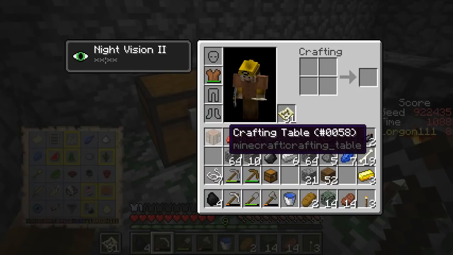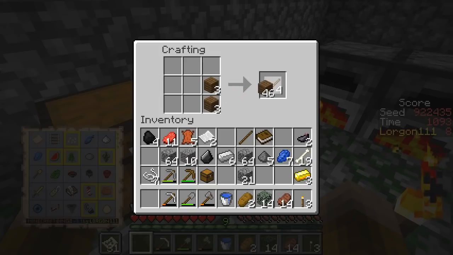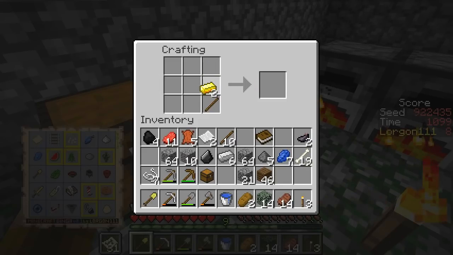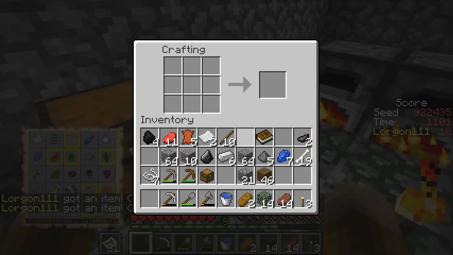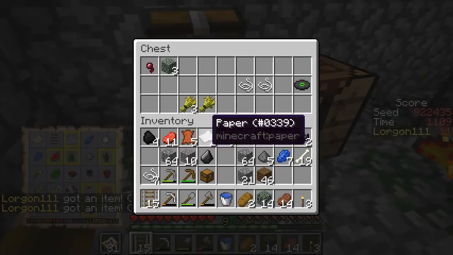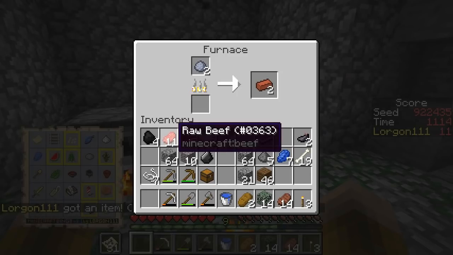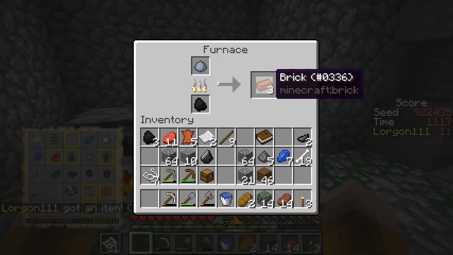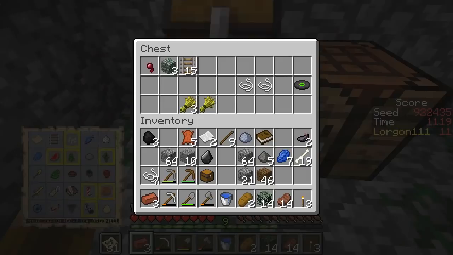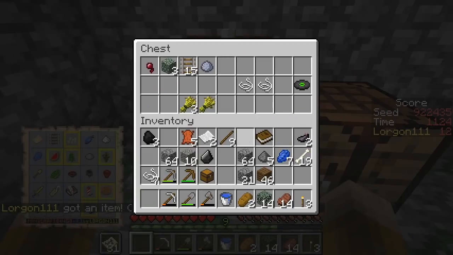And I can craft up a number of items at this point. So let's make the shovel and the sword. Let's make the rails and put them away. Let's switch to cooking up some more food in here. And go ahead and craft this guy up. And I can put this away.